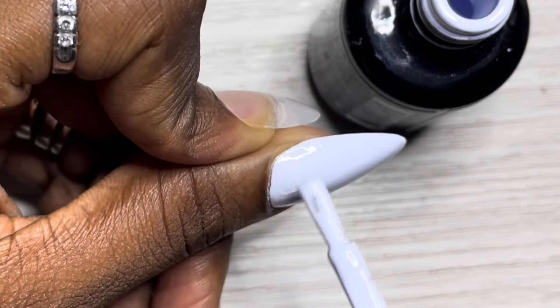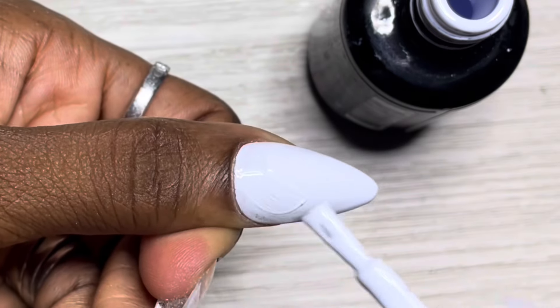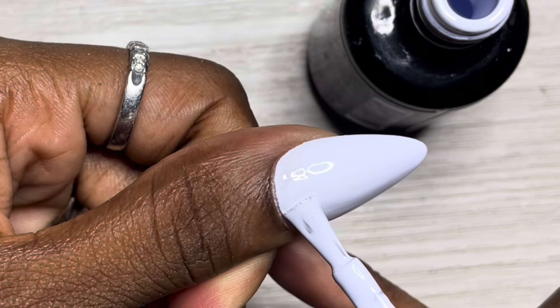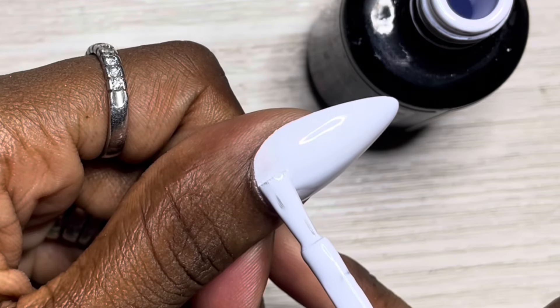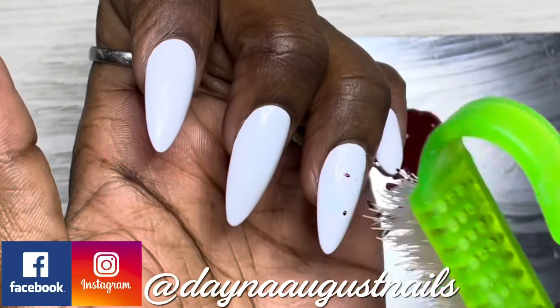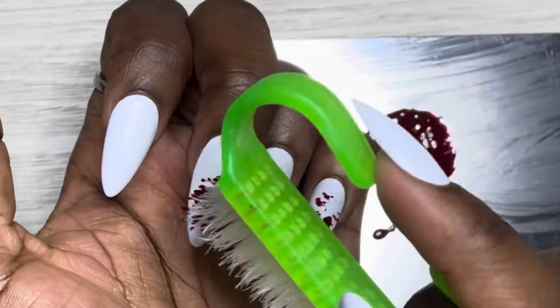I like to pretend I grew all the different colored nails from my own body — today I've grown white nails from my body. I'm trying to get this gel polish all the way up there without getting it on my skin. Madame Glam does a perfect white, but I do keep a lot of whites on hand because they do vary. I cure for a full 60 seconds in between. This next color is also Madame Glam, called Deep Burgundy, gifted to me by Jen, mixed with a little bit of Perfect Red.